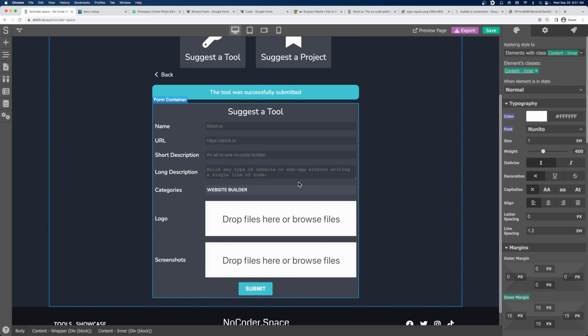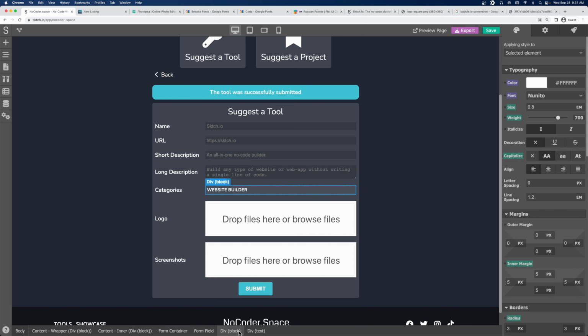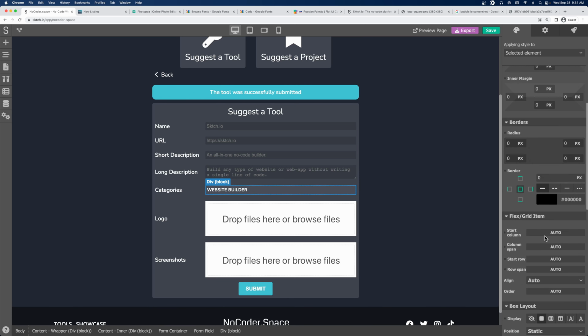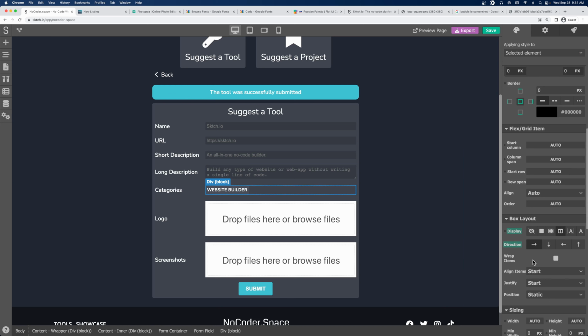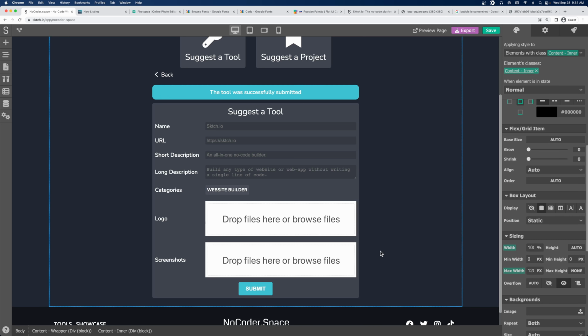Alright, now let's select the parent element, and this time it's going to be a flex element, and we want the items inside of this flex element to wrap, meaning that if there's too many of them, they can spread into a new line. So we can select this, and we can center everything vertically.